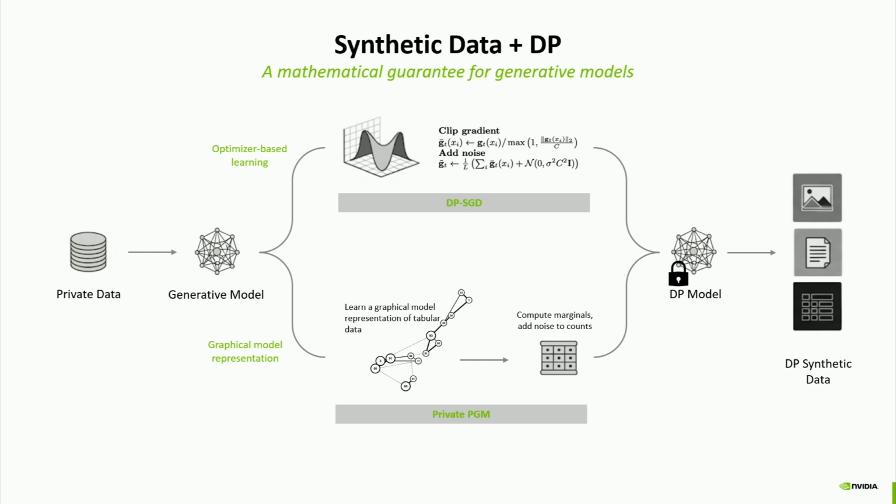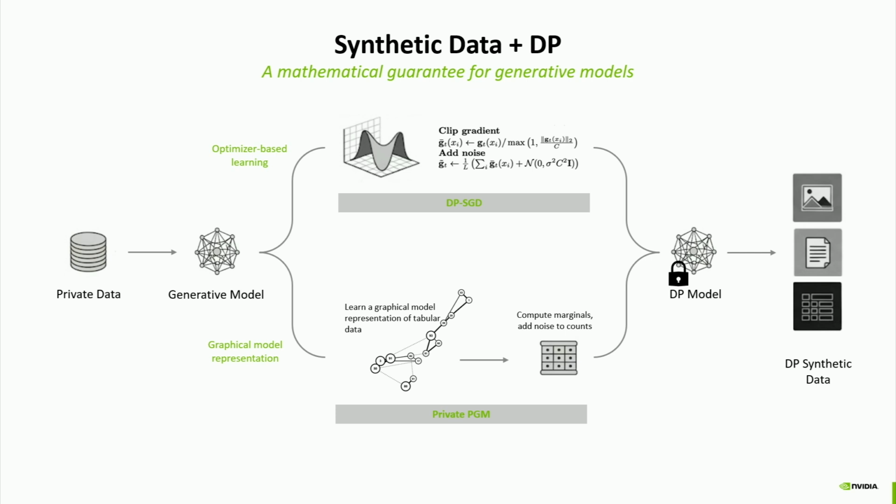One way is the simple optimizer-based learning process, a transformer, an LSTM, something really basic that's going to generate data on the other side. We use something called differentially private stochastic gradient descent, or differentially private Adam, so you'd add it to the optimizer. So it's changing the training process. That is applicable to image models, text, tabular, just kind of anything that you can use a transformer for. That's how I like to think of it these days.